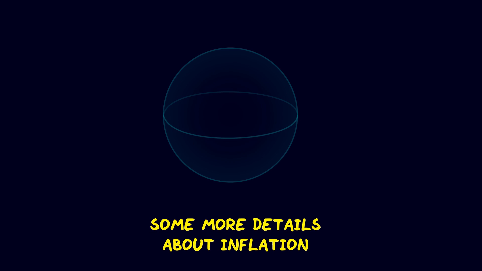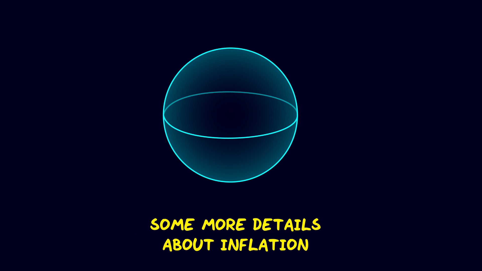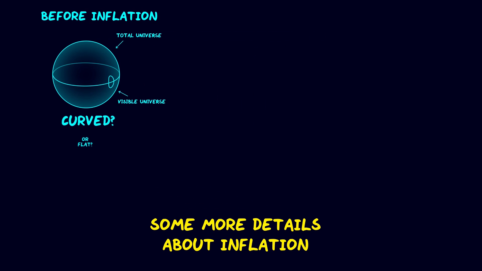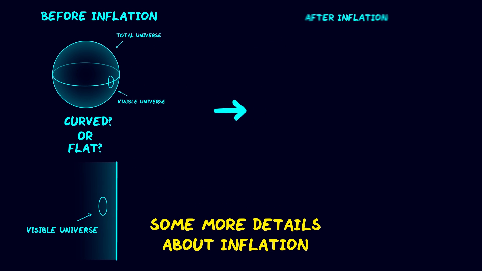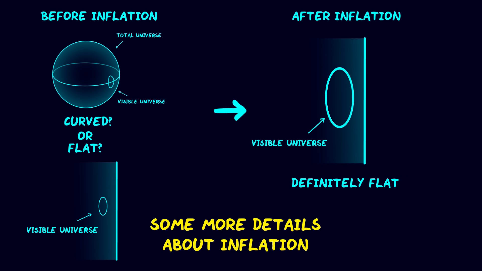Now, my description of inflation was a little over simplistic. I did that on purpose to get the main ideas across, but I need to clear up a few points. When I said that the universe started off being really small, that only applies to the patch that became the visible universe today. But this visible universe is only one section of a much larger universe, and we don't know how big that larger universe was, or is. Also, I drew the early universe as being a tightly curved ball, but we don't know if this is true either. All we know is that if there was any curvature to space before inflation, inflation would have made it flat. But space could have been flat before inflation. We just don't know.